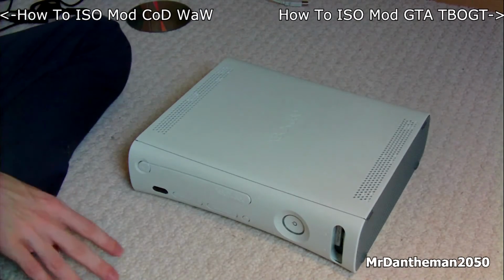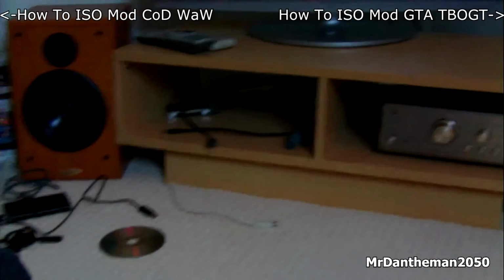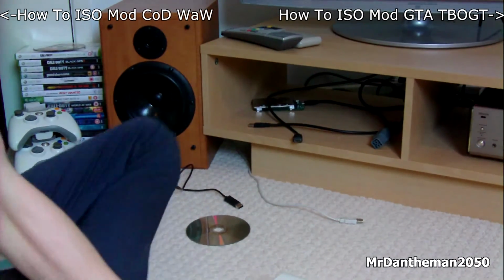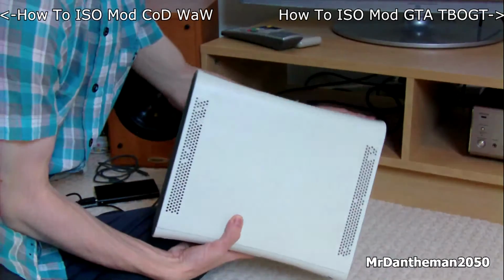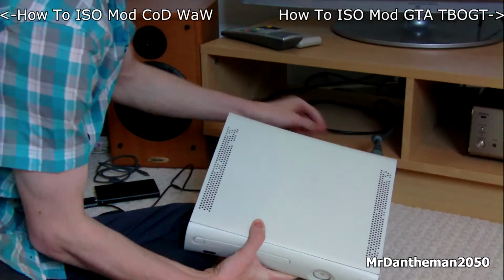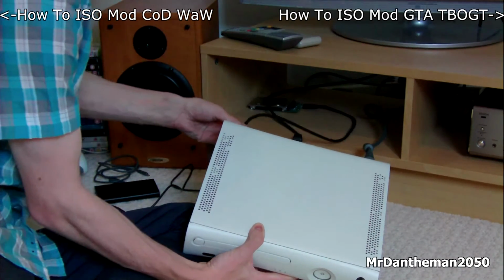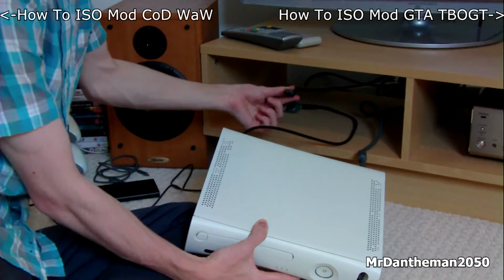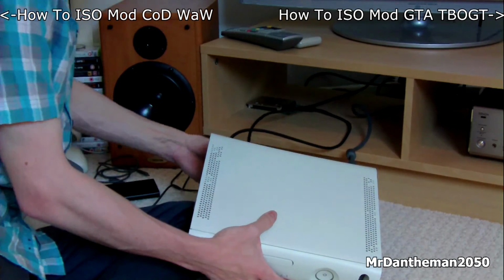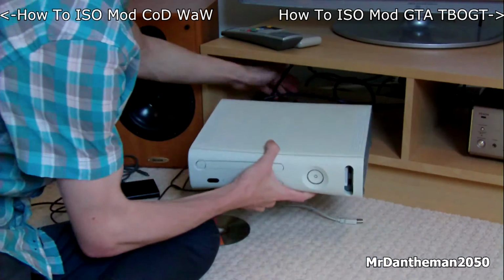And then after that, if you are wondering how to put it back together, let's put that up there. It does look a bit messy with all the wires. But yeah, you just want to make sure you've got your power plugged in. It goes in there. You want to be putting all your portable hard drives and stuff in the back of the SD. And then you want to be putting the most important, the HDMI lead in, or your AV, whichever you use. I hope you're using HDMI. There's less input lag on that. And then that's it, just push it in.